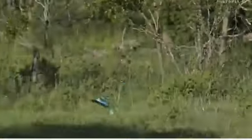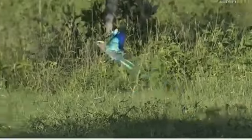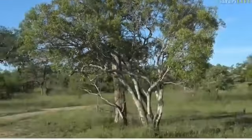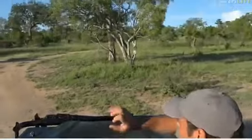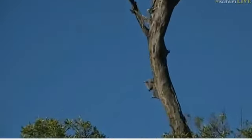There it goes. Look at that. Do you see that glimpse of blue? And watch, it might take off again. Look at that. Wow. Well done, Jandre. Fantastic. That is great. And that's the blue I wanted to show you. That is the blue I wanted to show you, and it really, really is exquisite. Such an electric blue.